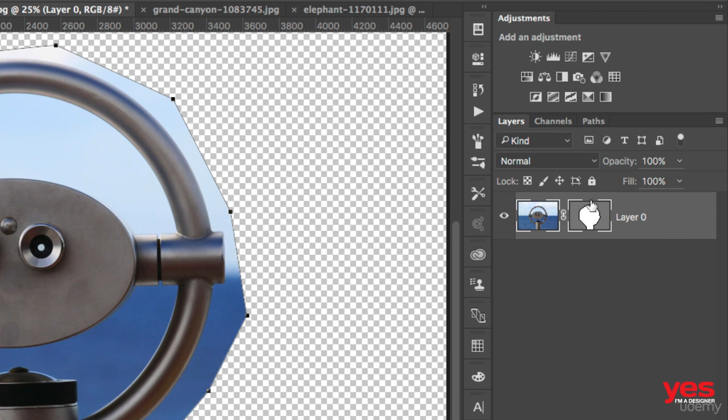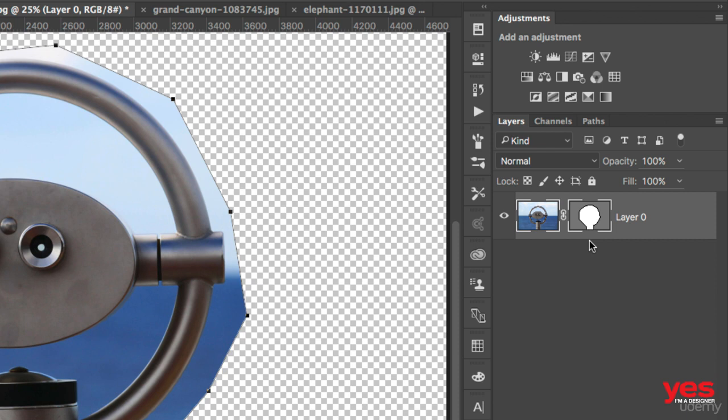This will create the vector mask, and it looks slightly similar to a pixel mask, with the only difference that here the hidden parts will be gray instead of black. That's how you can tell quickly whether you have a vector mask or a pixel mask. So gray hides, white shows in this case.